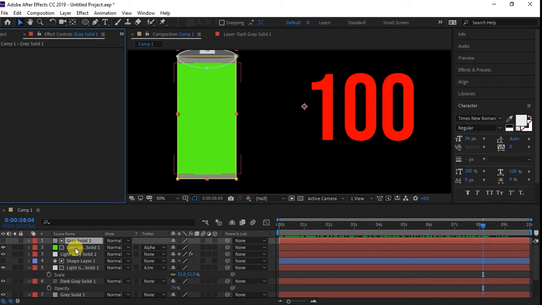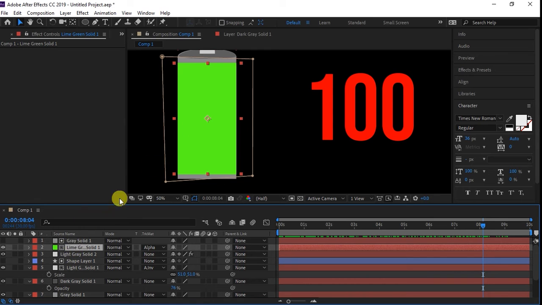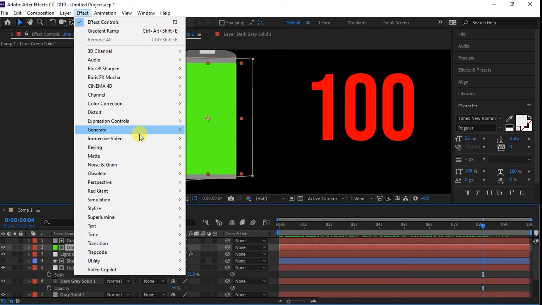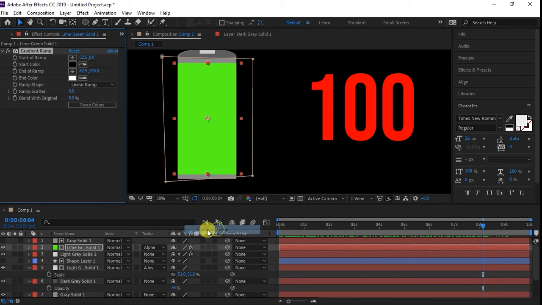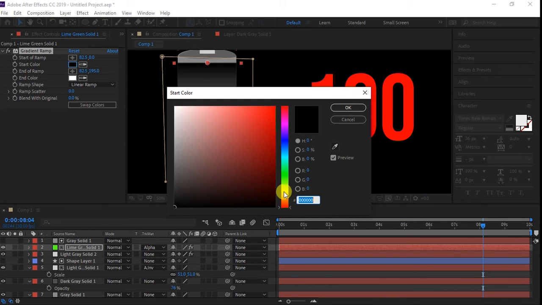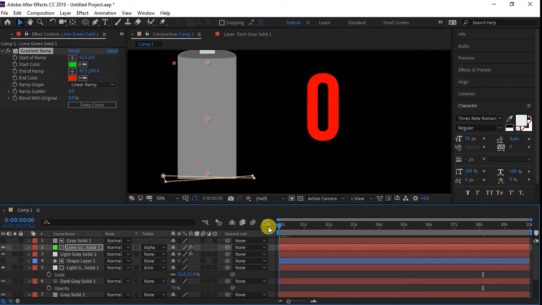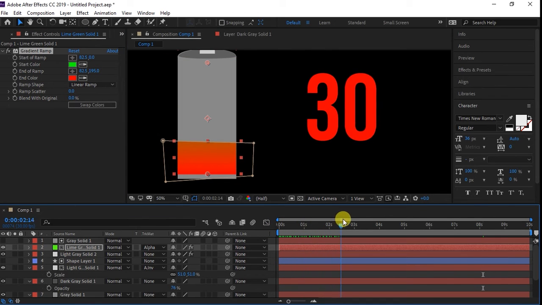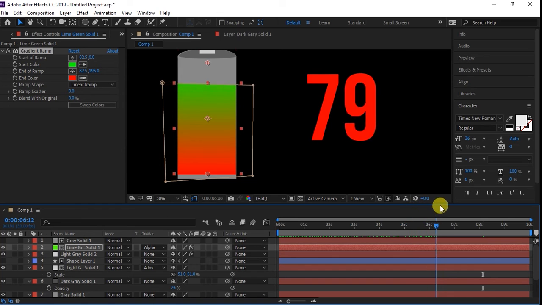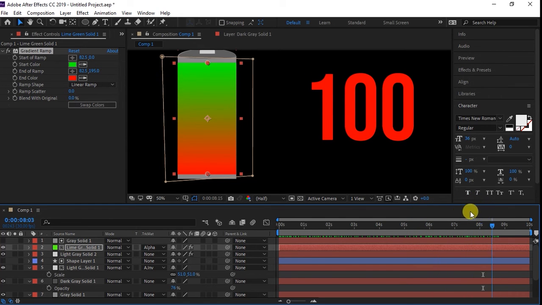We will need to put the gradient ramp on this green color. So effect, generate, gradient ramp. So it will look like this, so don't worry about that. And we'll just put some green color on the top and the red color on the bottom. So the battery is getting charged over time and it is going from red to green.